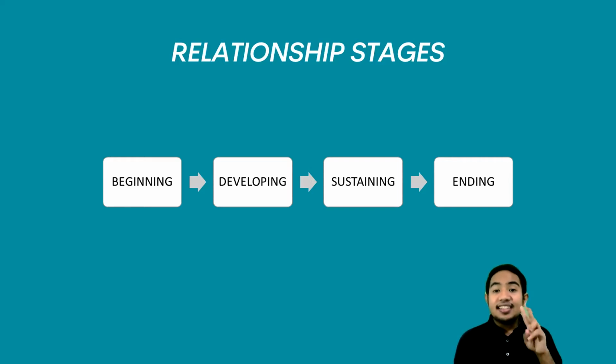The next stage is the developing stage. We choose to develop relationships with people who can meet our interpersonal needs for inclusion, affection, and control, with whom social exchanges are more beneficial than costly. If the person cannot meet our relationship needs, and if the social exchange is costly, we most likely not to invest with that person, or our relationship with them remains stagnant.